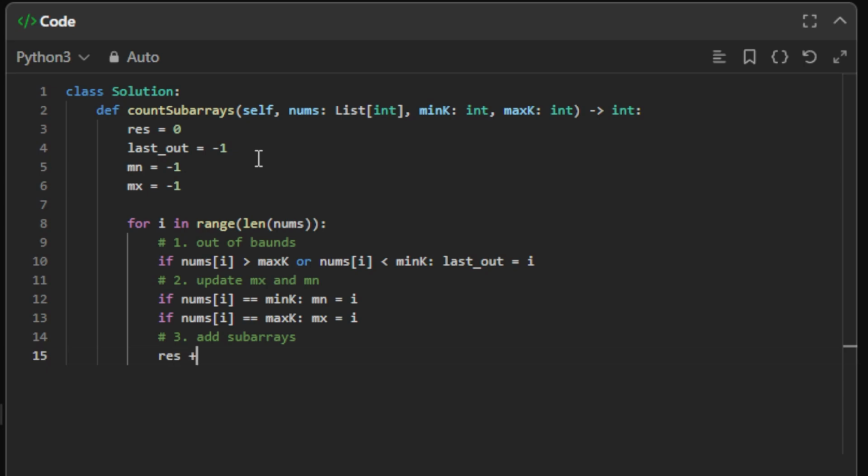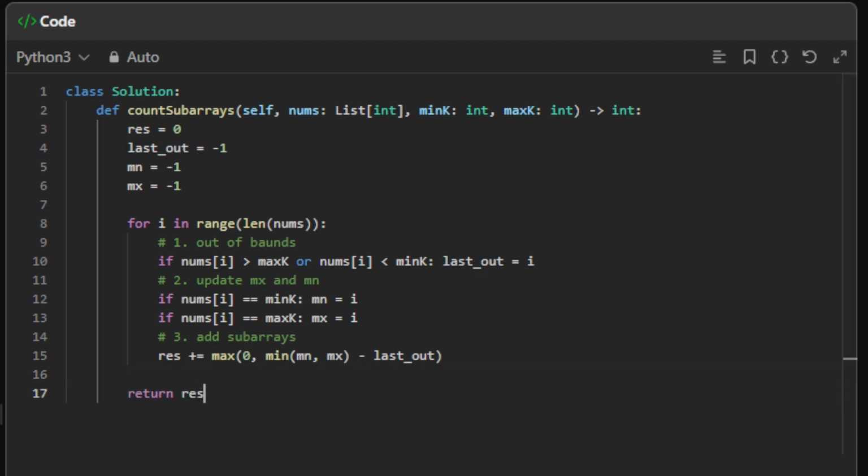So result plus equals our formula, which was the minimum among the minimum and the maximum, minus the last index of a value that was out of bounds. And remember that if this is negative, we want to skip this. So one easy way to do this is to say maximum among 0 and all of this. And finally we return the result.